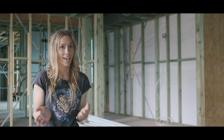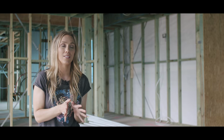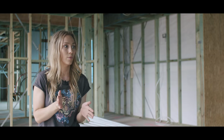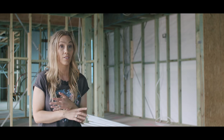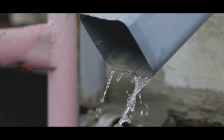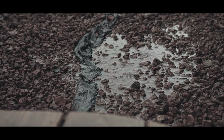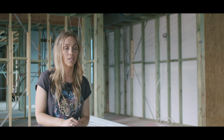We've just had so many rain days. It's really slowed us down. It's so frustrating. I know when they were doing the slab, we were delayed by rain. The frames have been delayed, the roof. I feel like everything has just been delayed by rain on this job. It's frustrating, but it happens. It's part of building new, and we can't blame anyone. We can't blame the builders. It's nobody's fault. We just have to deal with it and move on. But it's definitely been a big challenge with this project compared to other ones we've done.